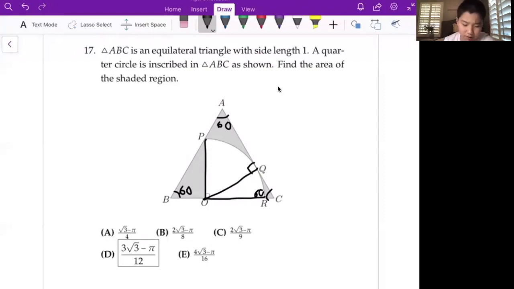Well, one thing you can see is that this line segment OR is kind of random, even though it is a radius. Where is R? Like, it's kind of hard to calculate. But OP and OQ are not as hard, and they're more significant. Like, OQ is perpendicular to AC, and then OP is perpendicular to BC.